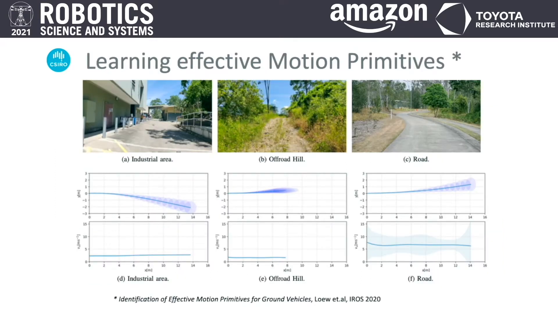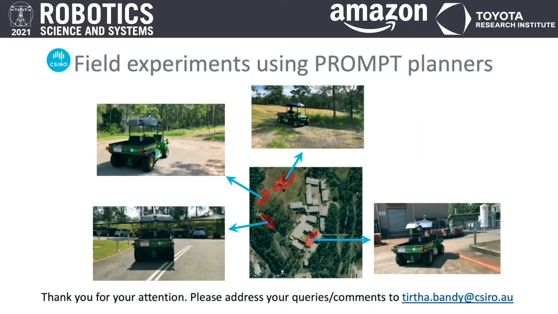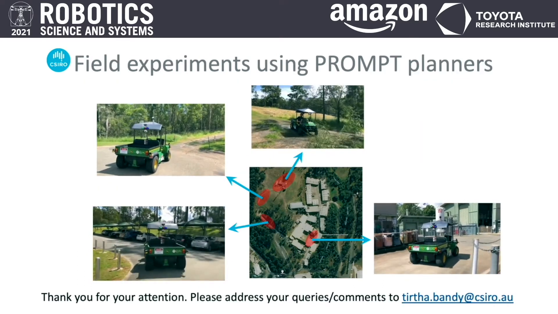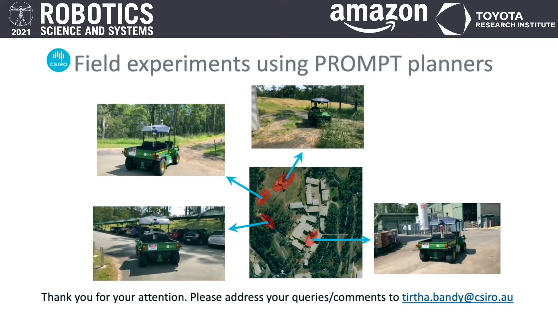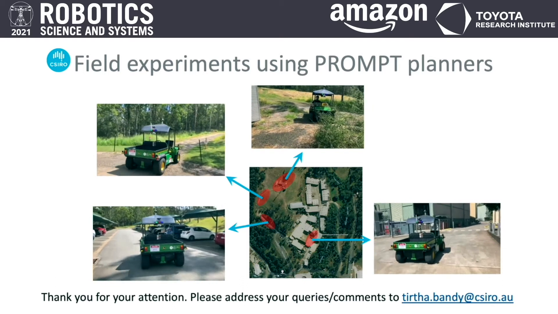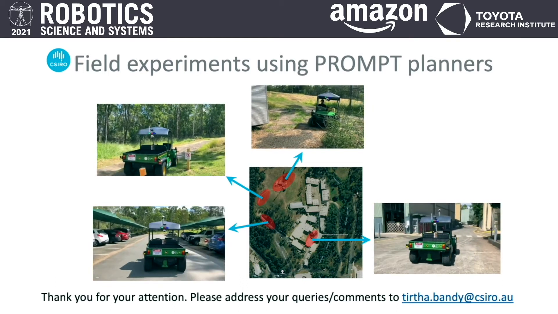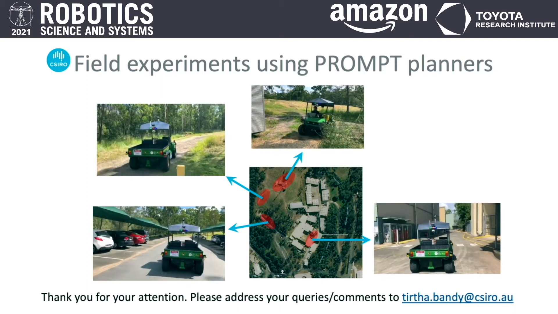In a previous work, we showed how we can extract the weight distribution constituting the probabilistic motion primitives for a variety of field environments. Such learned motion primitives can be seamlessly incorporated into the PROMPT planning pipeline. We implemented PROMPT-O on an autonomous HEV and ran numerous experiments on a variety of environments at the CSIRO Pullenvale site. The results show robust performance of the planner in real-time hardware runs.